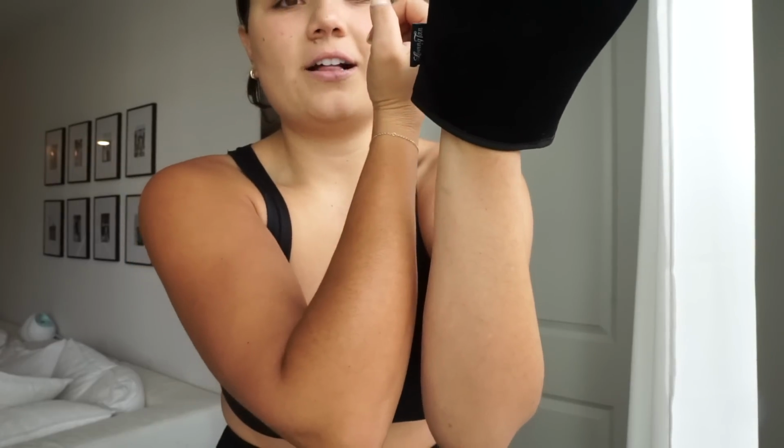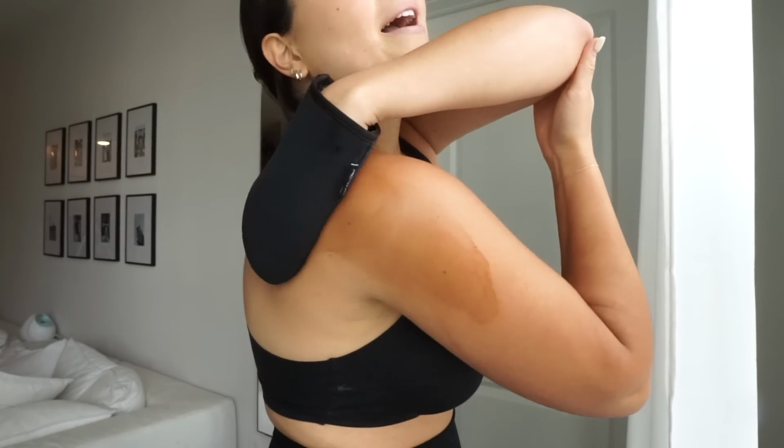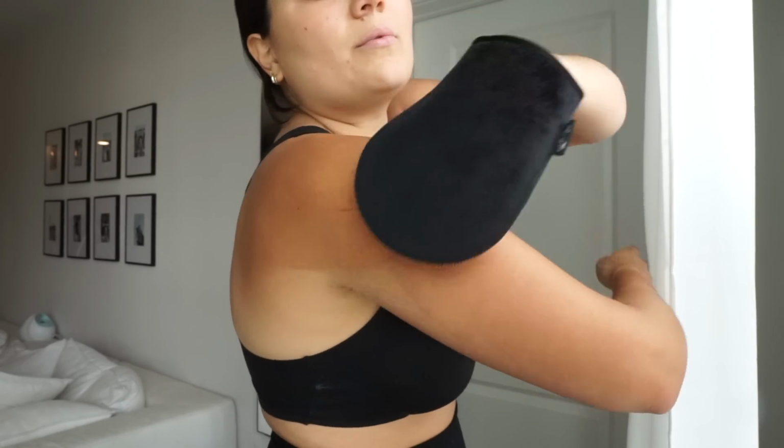As you can already tell the difference. Is that not so good? I'm telling you guys, Loving Tan is the best. Okay, I'm just gonna get my back shoulder blade one more time. I'm going to go ahead and do the rest of my body off camera so I can make sure I get an even tan all over my full body. And then when I do my face, I'll come back and show you guys that just to give a little demonstration.